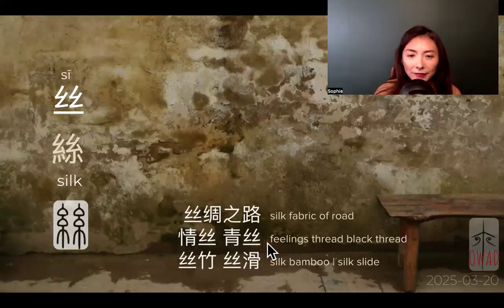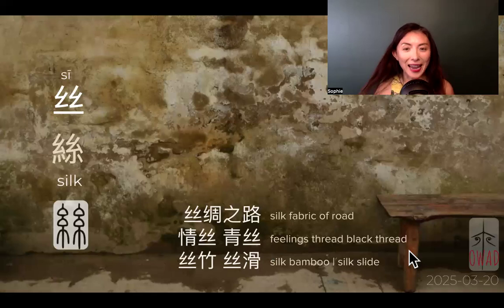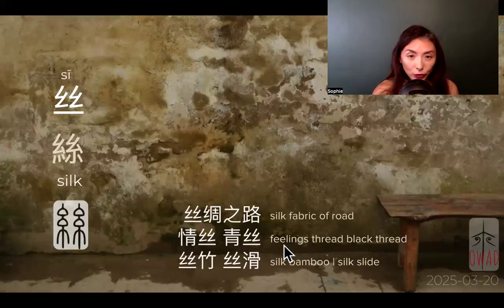Okay, 青丝. This qing then means black, so black thread. What is that? It's mostly Chinese people's hair. That black is the default color. We also compare this long strand of silk thread to human hair. 丝竹 is a Chinese way to say Chinese orchestra. We use two materials, silk and zhu, bamboo, to symbolize the two materials that made Chinese instruments.